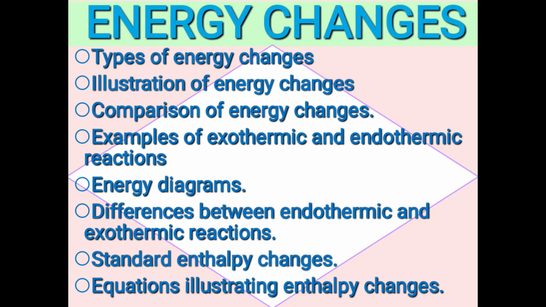Under this, we are going to look at the types of energy changes. We are going to look at illustrations of energy changes. We are going to look at comparison of energy changes. We are going to look at examples of exothermic and endothermic reaction. We shall look at energy diagrams. We shall look at the differences between exothermic and endothermic reactions. We shall look at the standard enthalpy changes. Then finally, we shall look at the equations illustrating enthalpy changes.